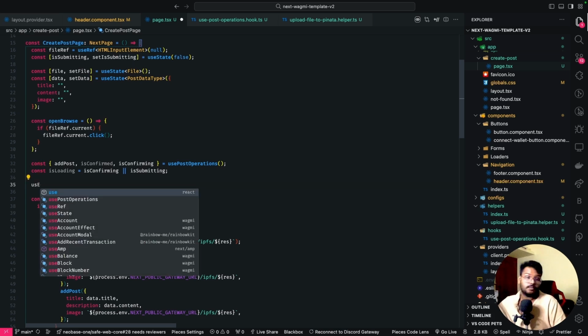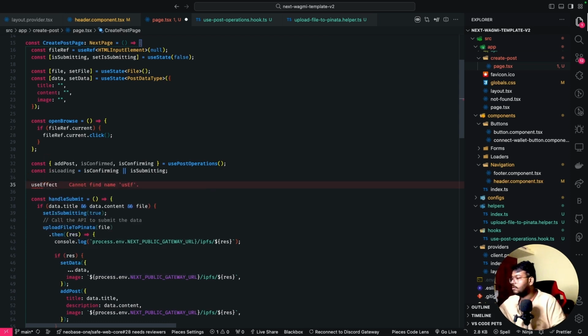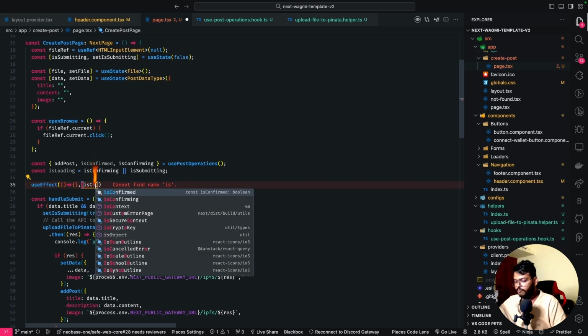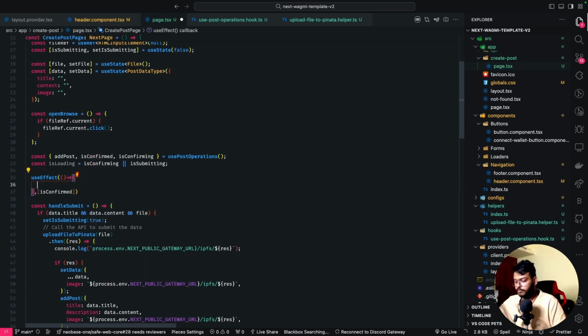Come on, I guess my system is becoming so slow today. Let's see. useEffect. Yep. This. And it's going to depend on isConfirmed, and it's going to be like this.